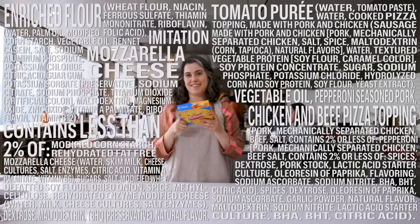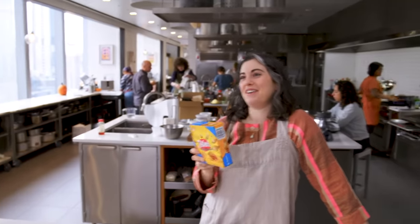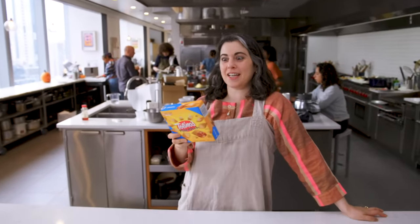I just blacked out. Jesus. I've never in my life heard, I don't know what mechanically separated chicken is. But why do they have to say that it's mechanically separated? What does that mean, the separated part? What's being separated in the chicken?